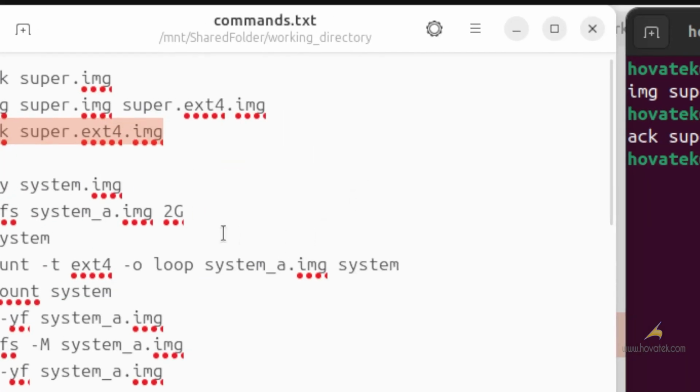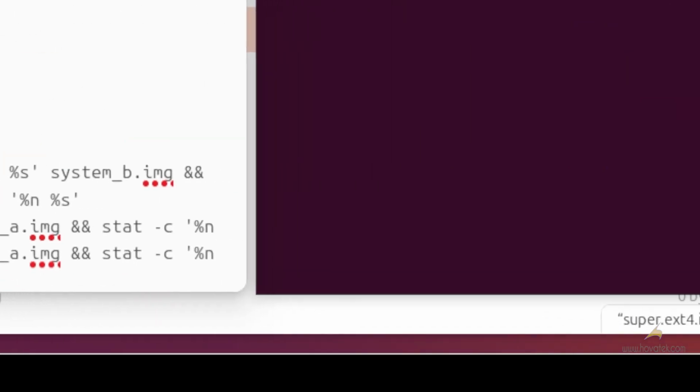Now, from this point, you can decide to modify your files. Now, as I said, if these files are EROFS files, that they use the EROFS system, it means you have to convert them from EROFS to ext4 before you proceed. I'll link to a guide on how to do this. But if you're on ext4, you are good to go. Now, say I want to modify system, for example.